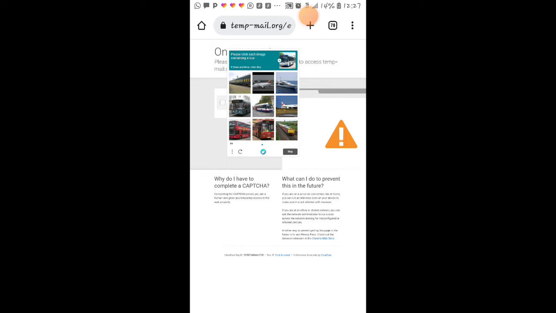So you have to click on images that contain boss, like 4 images there, and you continue. Click on next. Once you click on next, another one comes up again, still the same thing.